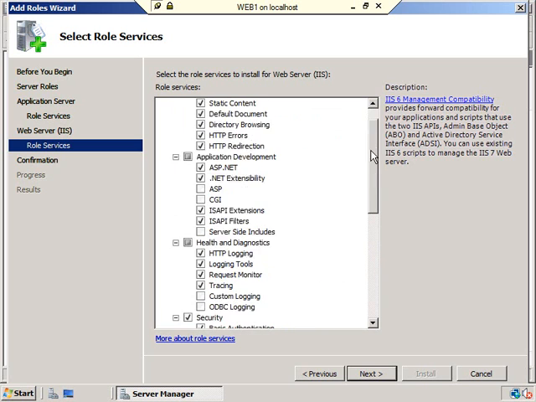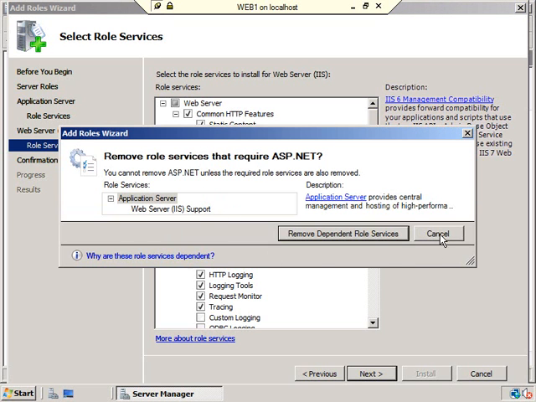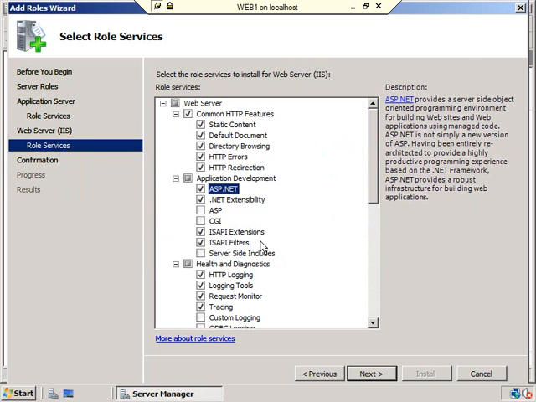Now, just so you know, we don't have to install or really worry about these. If we need to add or subtract any of them, we can do that later as well. I think it's a very cool thing with IIS 7 that you can turn on or turn off whatever features you feel like you might need or are required by the application that you're running. So if you're not going to be running ASP.NET pages, but you're running a web server, you can just turn them off right here, right now. I'm going to go ahead and cancel that. We don't want to do that.